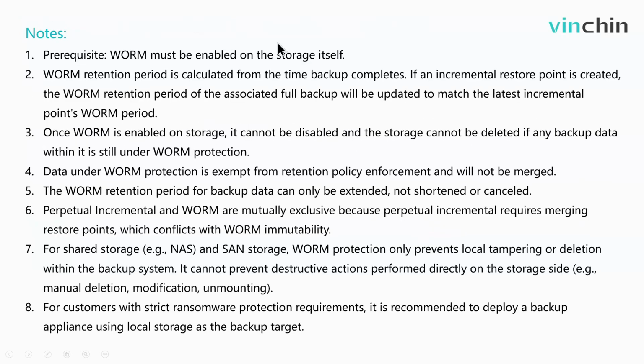And here are some notes about WORM protection. WORM must be enabled on the storage itself. The WORM retention period is calculated from the time the backup completes. If an incremental restore point is created, the WORM protection period of the associated full backup will be updated to match the latest incremental point's WORM period. And once WORM is enabled on the storage, it cannot be disabled and the storage cannot be deleted.